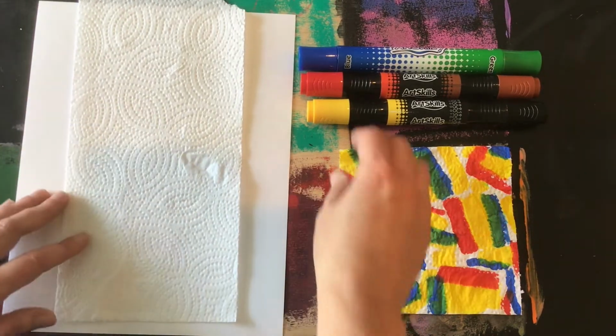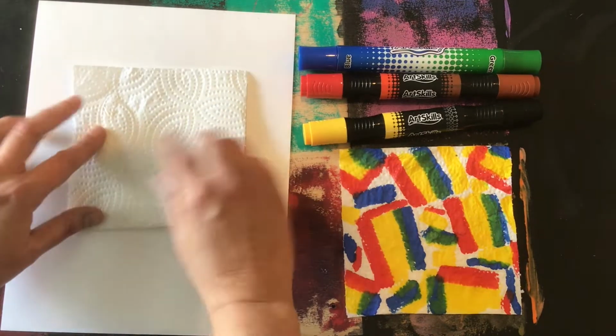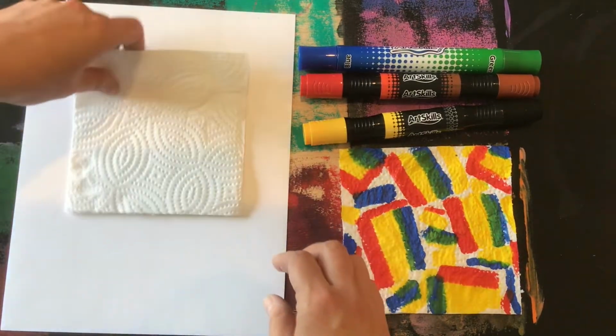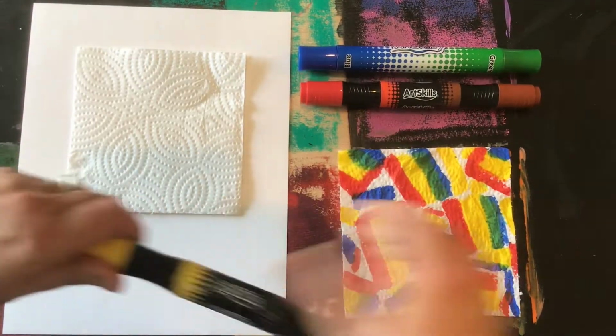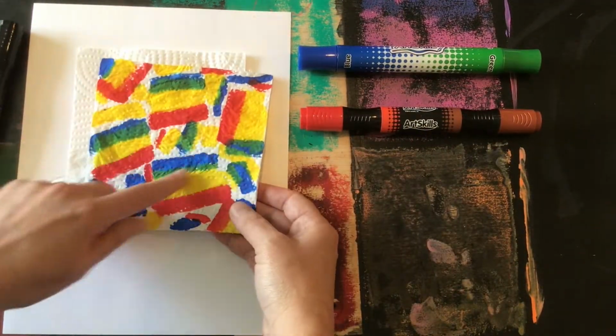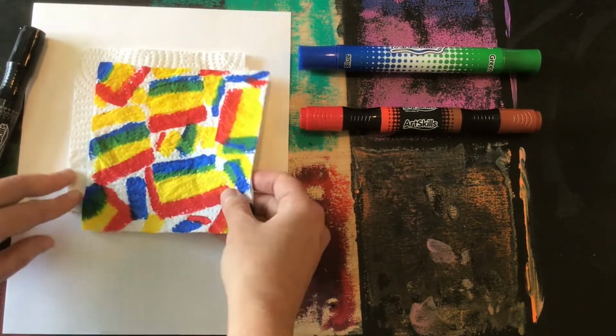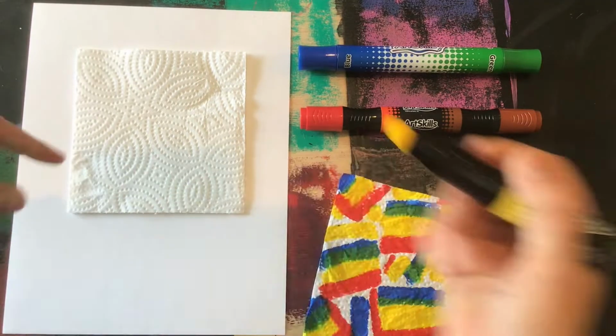Alright, the first thing you need to do is get a paper towel. I use the thin ones, but it can be whatever size you have laying around the house. We want to fold it over. You could also do this with a coffee filter if you did not have a paper towel. What you're going to do is use your marker to color in the paper towel using primary colors. Try not to overlap the colors though when you are using them.